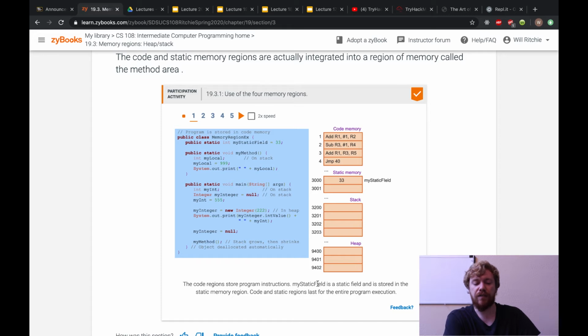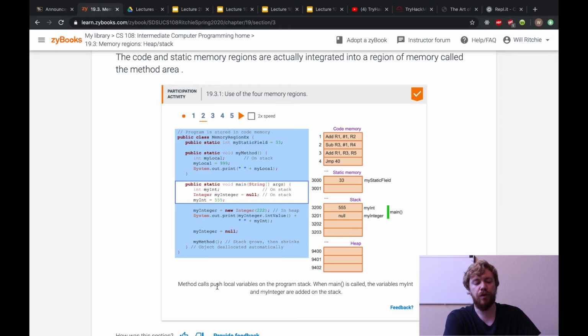The myStaticField is a static field and is stored in the static memory region. We've previously talked about that, right? The static variables have their own region in memory, and so this public static int myStaticField gets stored in that static memory region. And you can see that the value here is 33. So we continue running.